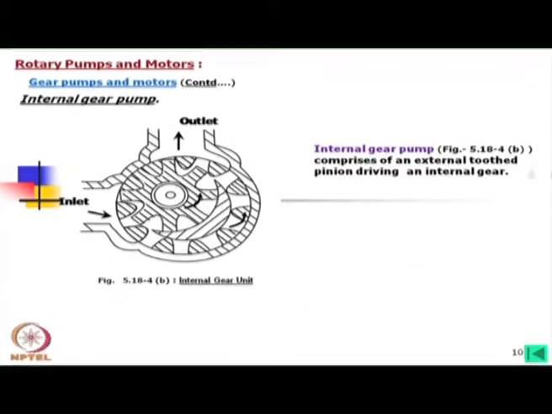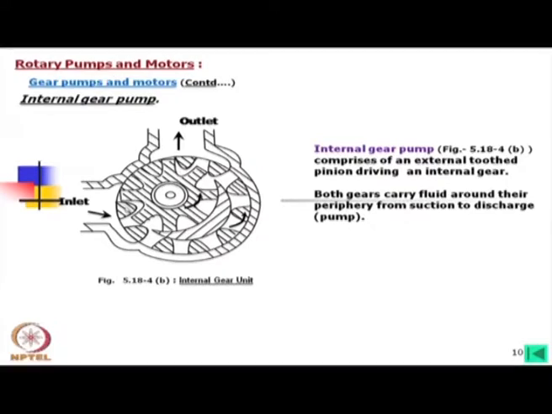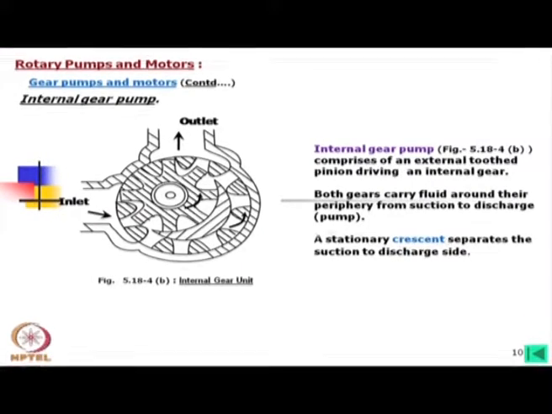Now, the internal gear pump has one external tooth and one internal tooth. If you look into this, oil is coming in and then that is being carried out through these grooves as well as through these grooves, and then it is being transmitted. So, at that point, of course, we have to use some separator. This separator is called the crescent. However, if this is not given, then what will happen? Then as you can see, there will be no compression and expansion.